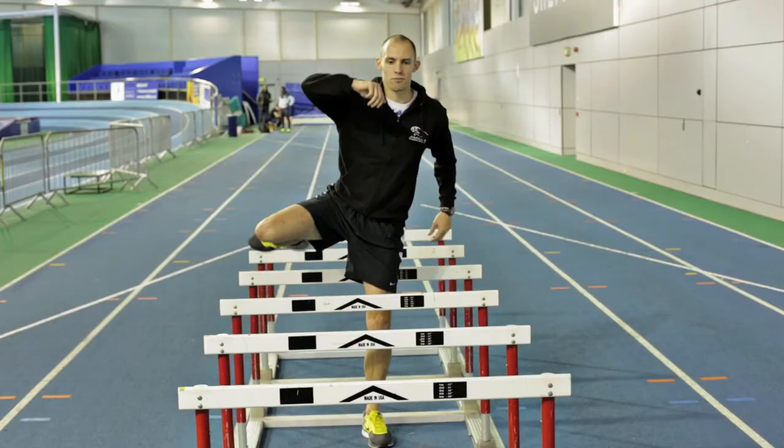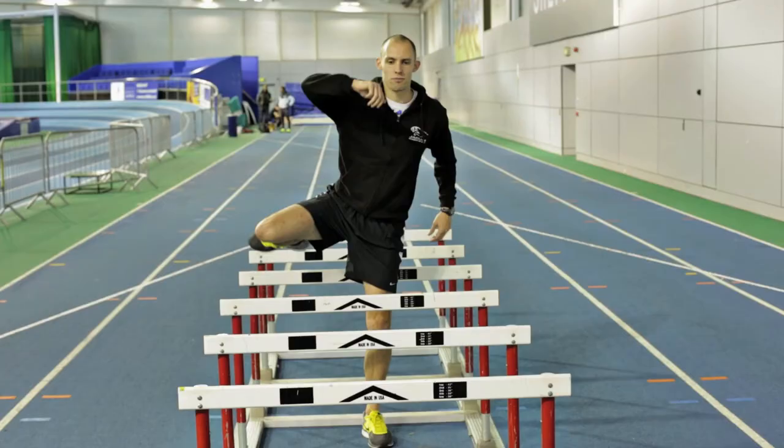Take a little hop in between to get yourself closer to the next hurdle — that's no problem at all. Just keep going backwards; it really opens up the hips. You will lean forward a little bit but try to counter that as best you can. As you get better, you'll find you'll be able to put the hurdles up — these are as low as they go for track and field hurdles. When you become more advanced, you can hold things in the air above your head.